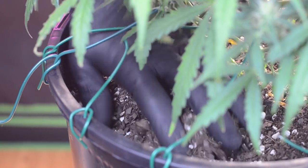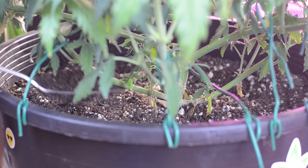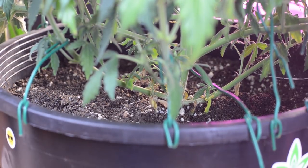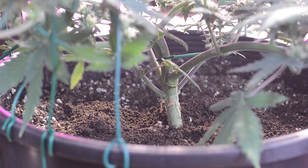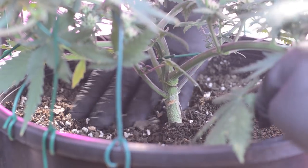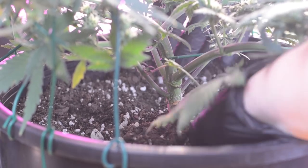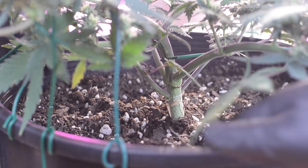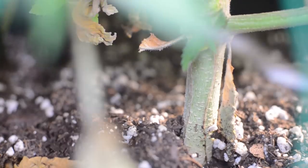With all that in mind, we had something else planned that we thought may help. Given how well the plants responded to the compost tea, we theorized that the girls may have used up the majority of their nutrients in the soil, meaning that it was time to refresh — something we'd accomplish by top dressing. In all, the process was quite simple. Simply grab a bag, scoop out a bunch of the super soil mix, and begin to sprinkle it across the top of your medium. All you really need is a layer about an eighth of an inch thick to do the trick. But the job's not done there. Once that stinky batch of nutrient-rich goodness has been applied, you need to actually work it into the top inch of the soil in order to ensure maximum effectiveness.